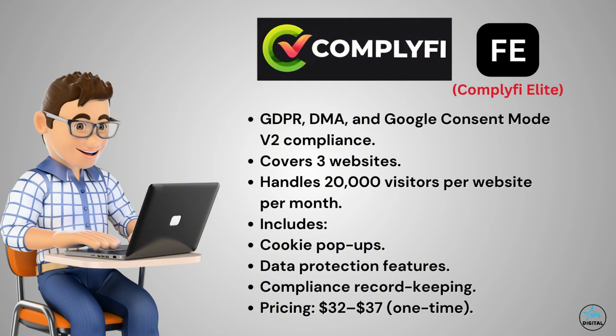First up is Complyfi Elite. This is the core product that offers GDPR, DMA, and Google Consent Mode V2 compliance. It covers 3 websites, each with a capacity of 20,000 visitors per month. Pricing ranges from about $32 to $37 one time. Essentially, it's a straightforward way to handle cookie pop-ups, data protection features, and important compliance records for your sites.